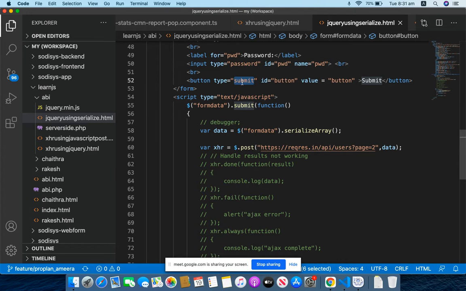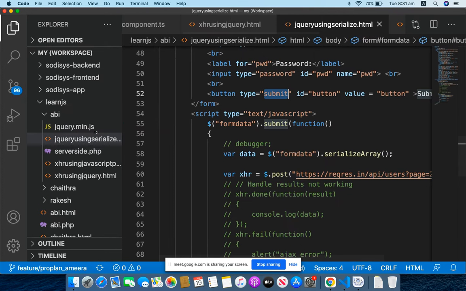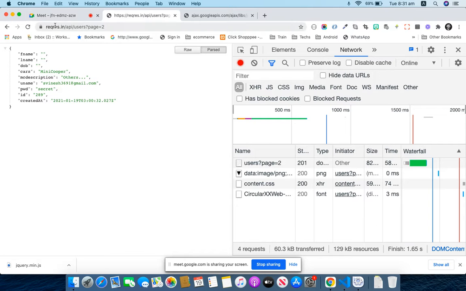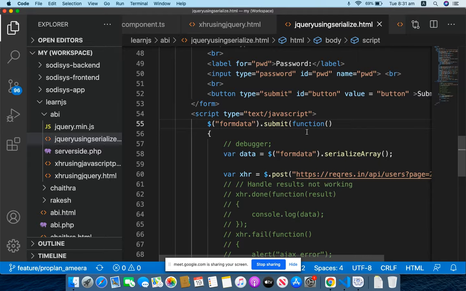If you are submitting this, what happens? This form will get submitted. That is what the event does. So what we are doing is we are trying to stop it. We have to stop it. First of all, we are capturing this event submit, and then still this is moving to the next page. We should not allow it. We use that event itself, but we should make it stop first.